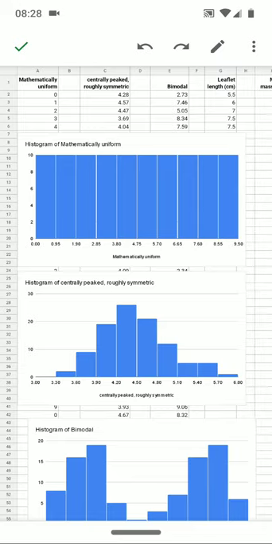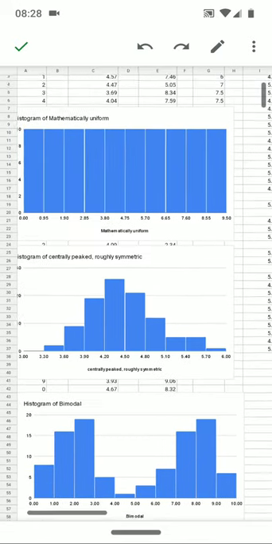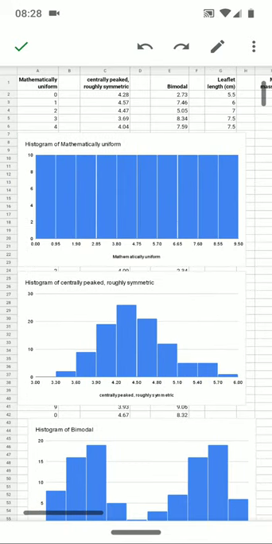This limitation only exists in the Google Sheets app, the Android app. This limitation does not apply to the desktop version of the program. On the desktop, there is no functional limit to the number of data values that can be included in a histogram. So this is simply a limitation in the app. However, as this course focuses on learning statistics by using the app, this course will stick to data sets that have 100 or fewer data values.